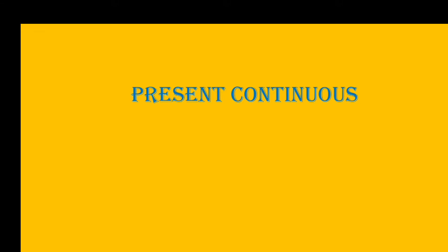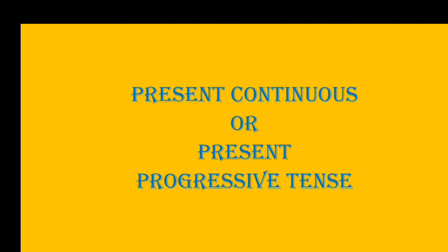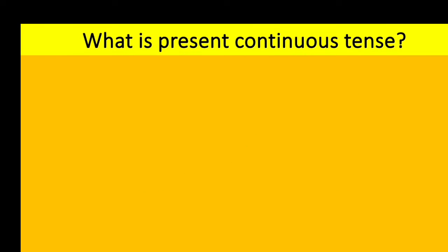In today's lesson, we will learn about present continuous or present progressive tense. First of all, we will see what is present continuous tense. The present continuous captures actions or events that are currently happening or unfolding in the present moment. It adds a dynamic quality to our language, vividly describing ongoing activities and emphasizing their immediacy and relevance. Present continuous paints a vivid picture of the here and now.